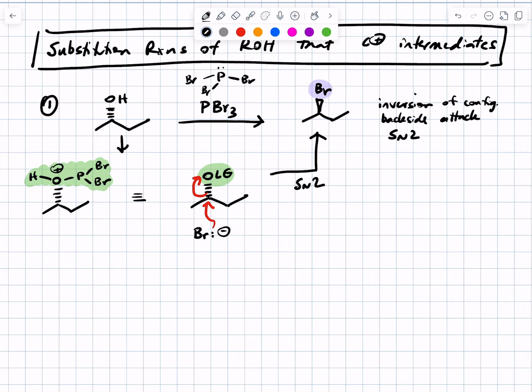Okay? What you're not going to know is why that leaving group didn't leave to give a carbocation. Why did it have to wait for Br minus to attack? I haven't got a good answer for you there. And this is the state of affairs in organic chemistry. A lot of times when we find a new reaction, and this isn't a new reaction, it's actually really old, but when we find a new reaction and it works, we often can use it and we know that it works before we know why it works. And sometimes you have to do a bunch of follow-up experiments to determine why something works. In this case, we don't care.